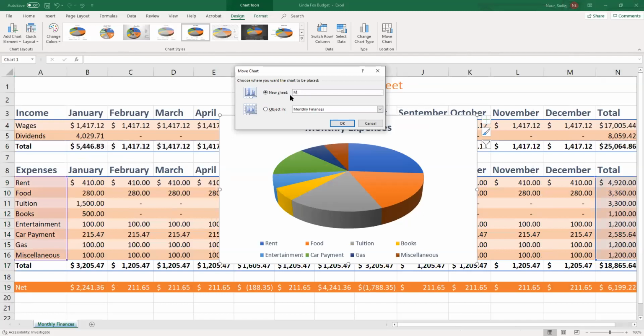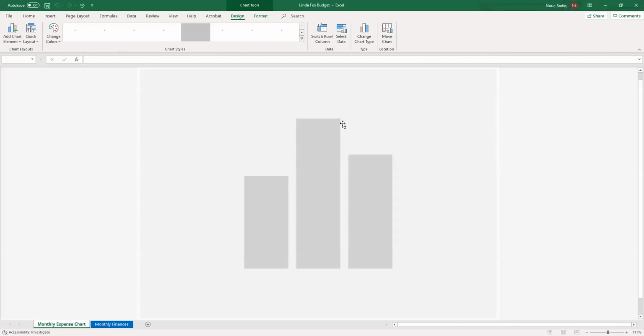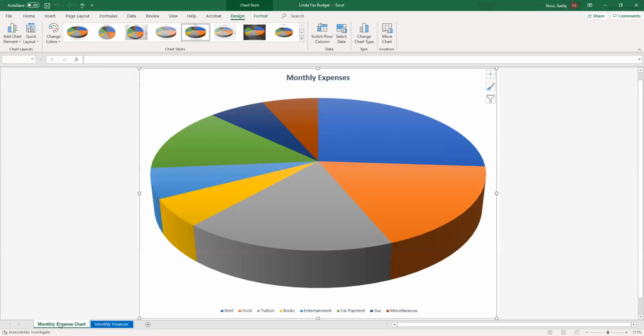So you have to write here monthly expense chart, and then click OK. You see now we added the new sheet with the name that you specified.